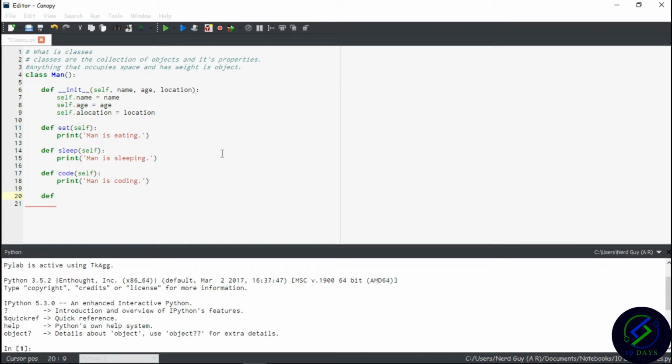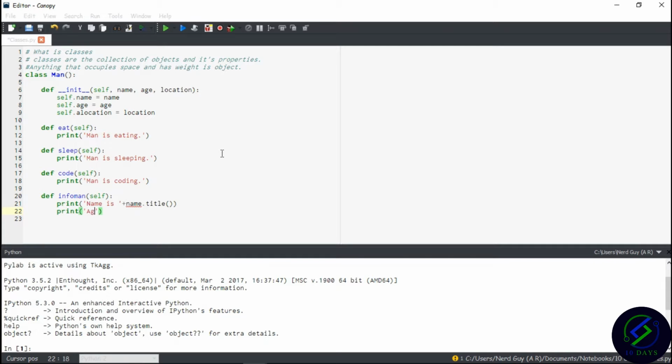Let's define info man, and here I will take self, and here I will say print name is plus name.title. Let's print age also.